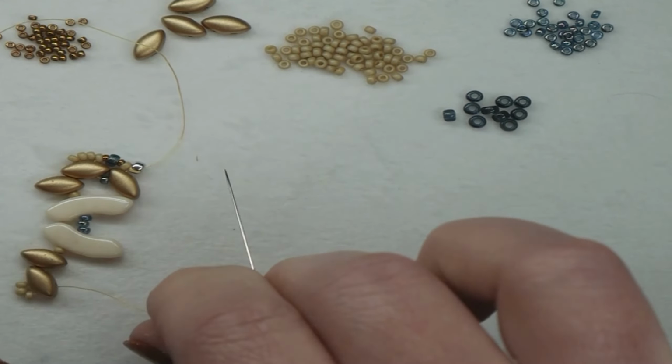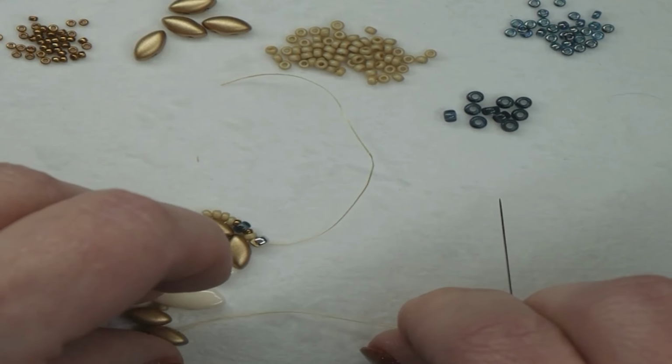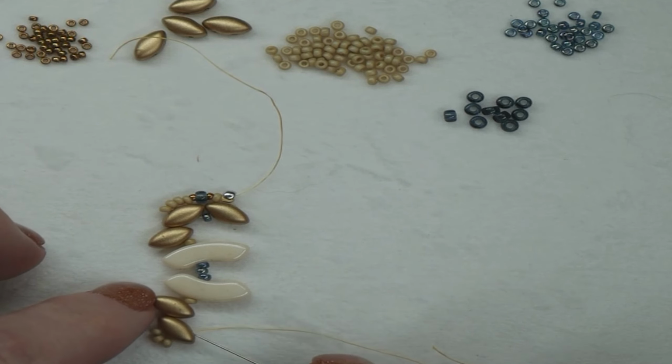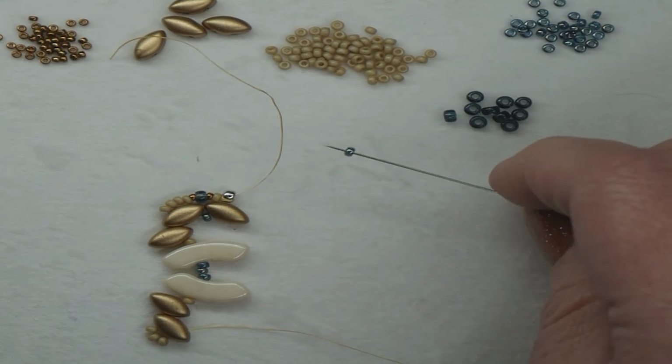I'm making sure I have everything right. It just didn't look like it was right there for a second. Okay. Because my iris duos are flipping around all over the place. Okay, I think that's right. We'll find out shortly and have to redo the video again.